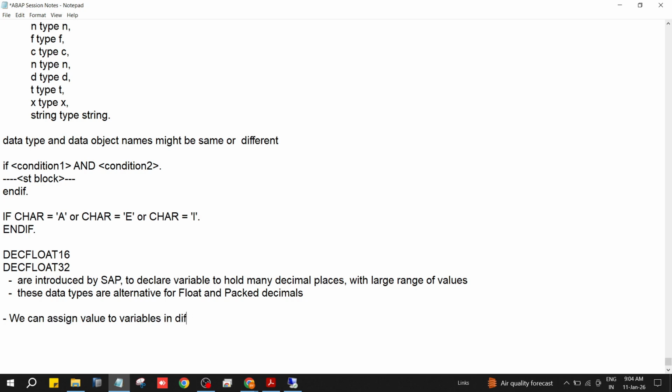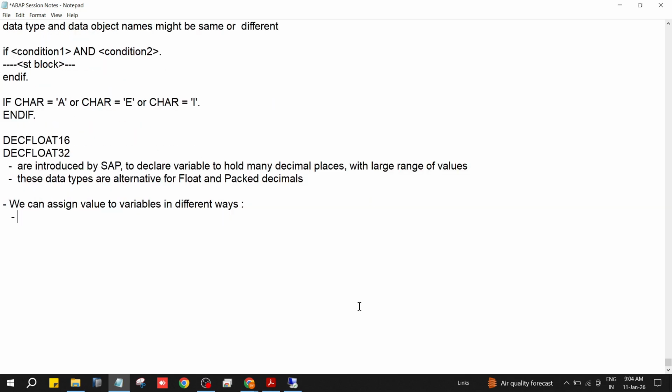First, assigning values within the program. Values within the program are called hard coded values, or default values in the program.